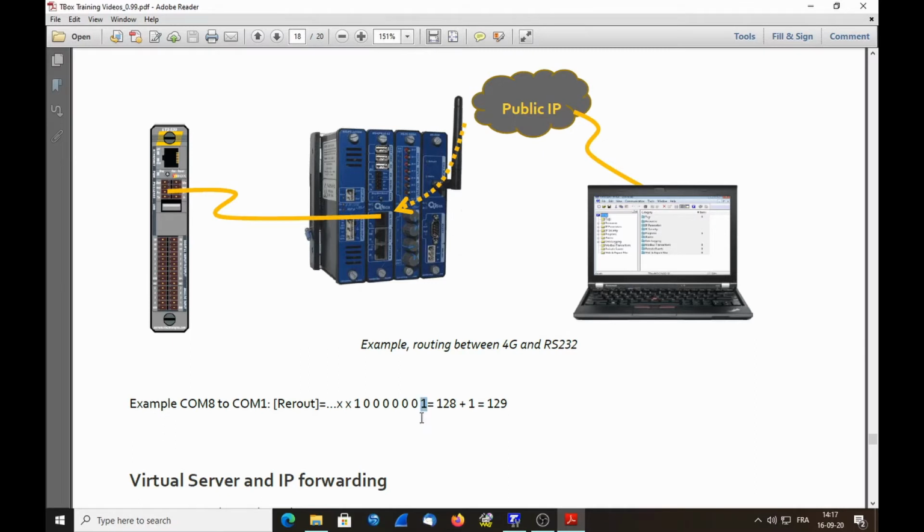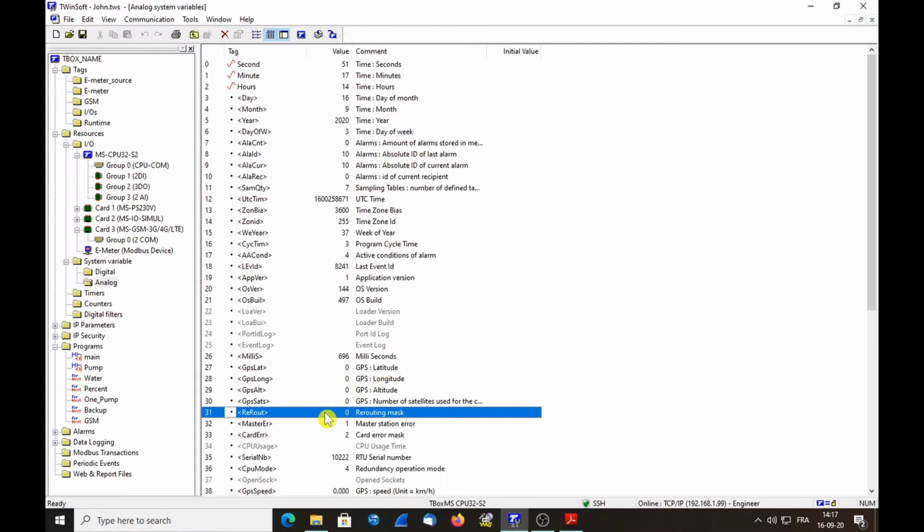So if I have to associate COM1 and COM8, I count COM1, 2, 3, 4, 5, 6, 7, 8. So the bits 1 and 8, I set them to 1. It makes in decimal 129, so I have to write 129 into this variable. But I want this reroute to be permanent.